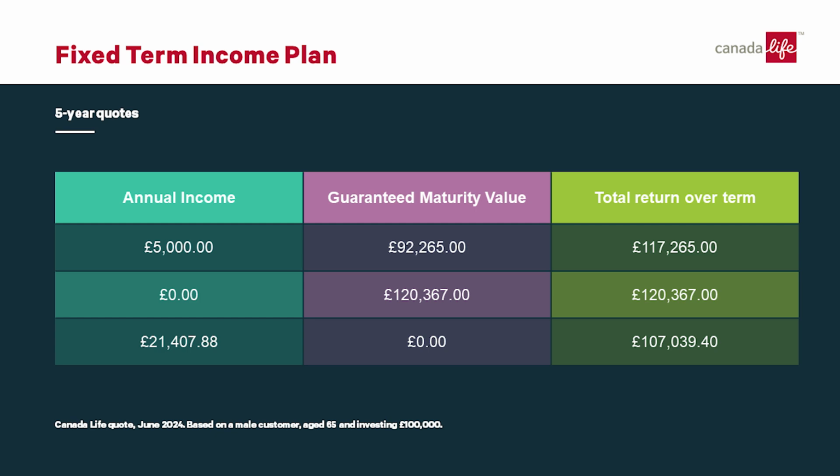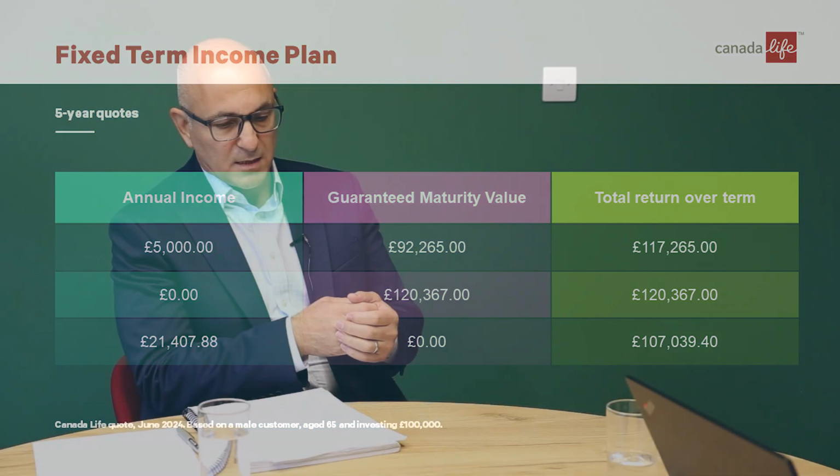But to give you an example, from looking at a 5-year term, typically a customer who's going to invest £100,000 is going to be looking to run that money down quickly, i.e. they don't want to pay tax all up front by just taking it all out in one go. They could be taking somewhere in the region of £21,000 a year out over the next 5 years. So in practice, what they're doing is, it's £21,500. They're effectively running down their pension pot in a tax efficient way, so that they can actually take the money out without having a big impact on their tax bill at the end of each year.